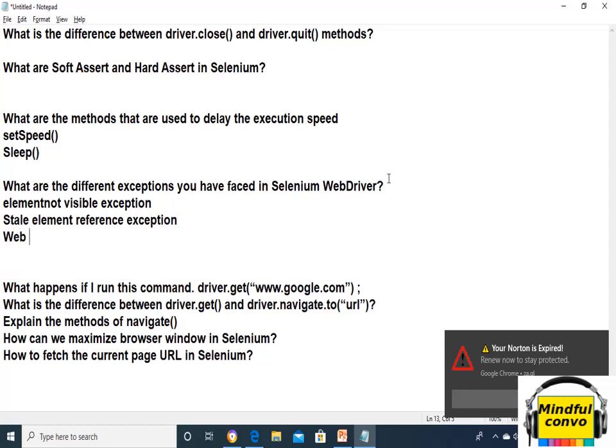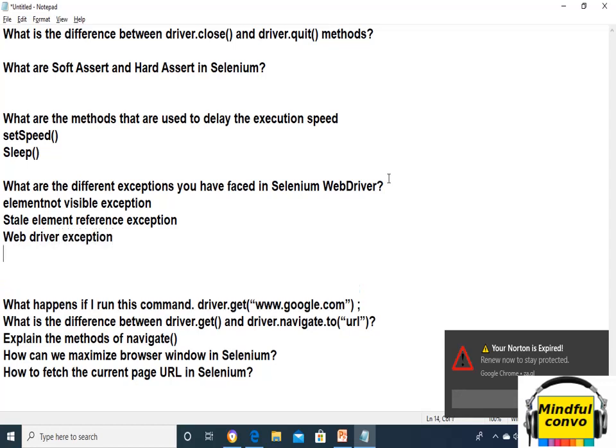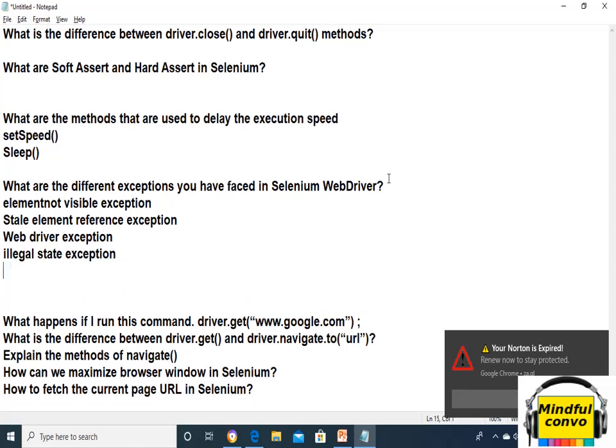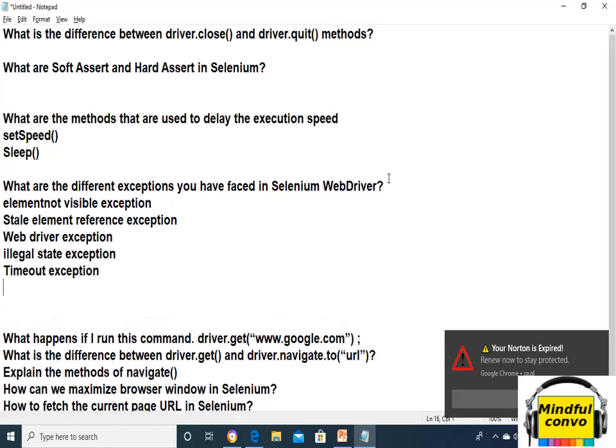Third is WebDriver exception, illegal state exception, timeout exception, no alert present exception.